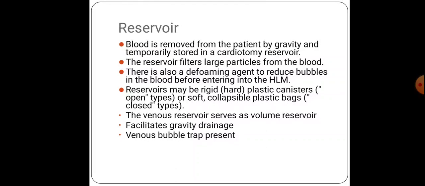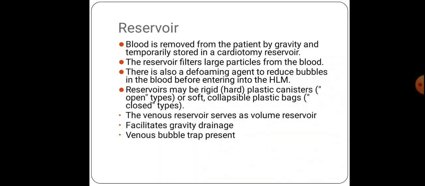Why are we using a defoaming agent? To reduce the bubbles in the blood before entering the heart lung machine, because bubble formation is one of the main parameters we have to monitor. If those bubbles break, there will be a release of oxygen. If too much oxygen is inside the patient's body, it also leads to some abnormal conditions. So maintaining the oxygen is important. We have to reduce the bubble formation, so we use the defoaming agents in the reservoir itself.